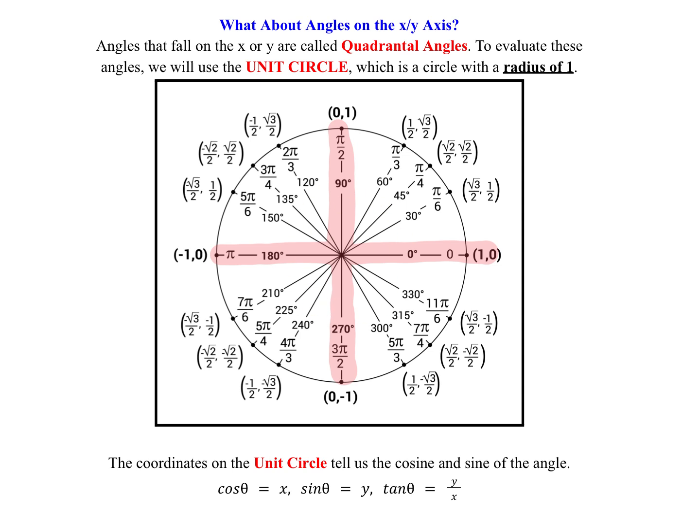So for this, we can't really make a triangle because, well, there wouldn't be a width here and there wouldn't be a height here. So we have to have a different method for evaluating these. And for this, we're going to use what's called the unit circle. So a unit circle, by definition, is a circle with a radius of 1. It's super important that our circle has a radius of 1 if we're going to use this technique. If the radius is not 1, it is not a unit circle.